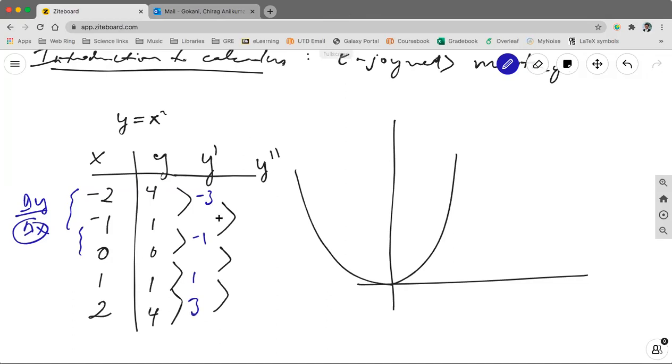Okay, good. So now we have this notion of the slope. Remember when we were doing linear functions, how the slope was a constant? Well, now the slope of this parabola is clearly not a constant, and I can plot these points that we got. The x values are the same.